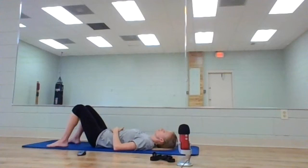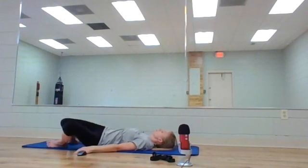A few more breaths. Okay, we're going to place the hands off to the side on the mat. Allow your feet to stay down and then just drop the knees off to one side.